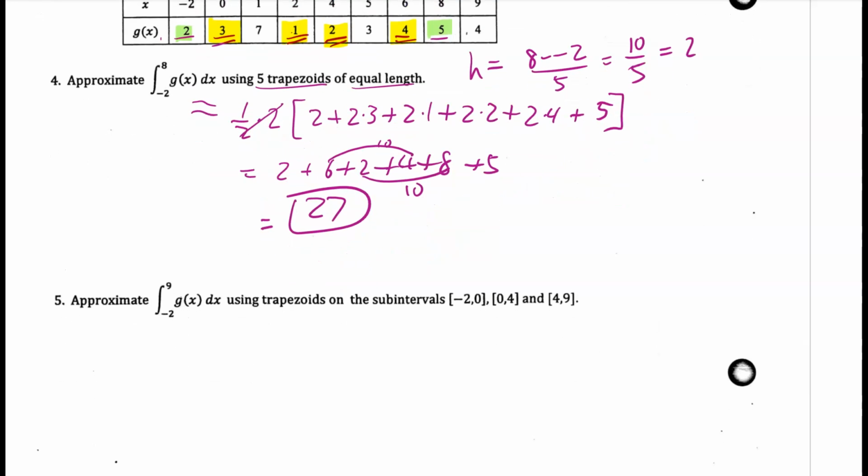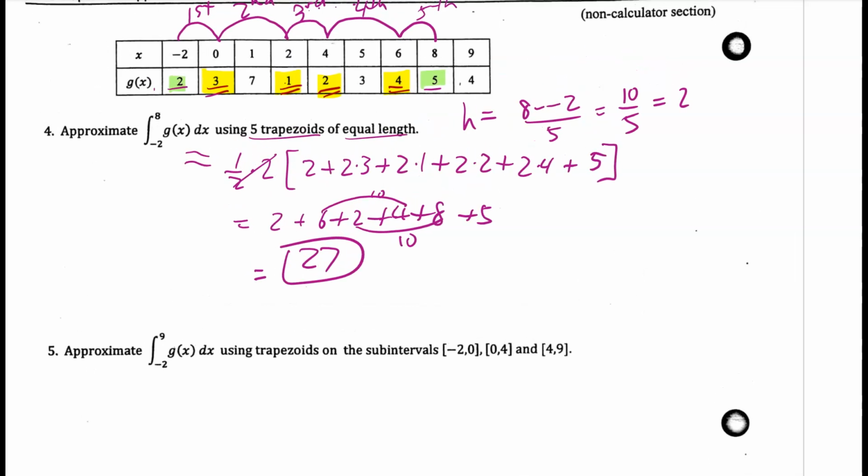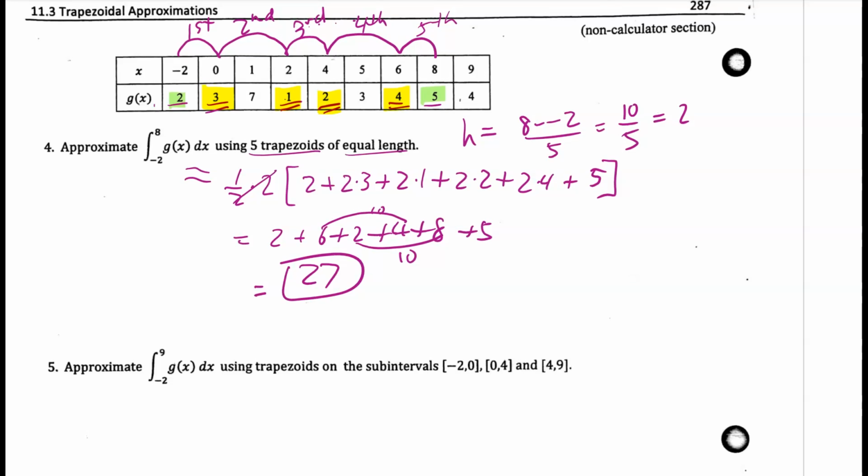All right, moving on, we've got our next problem, number 5. We're going to go from -2 to 9, and that's going to change some things a little bit. And I'm also going to need to reuse this table up here. I didn't copy it down here onto number 5's space. So what I'm going to have to do, feel free to pause it and go back if you need to review number 4 a little bit.